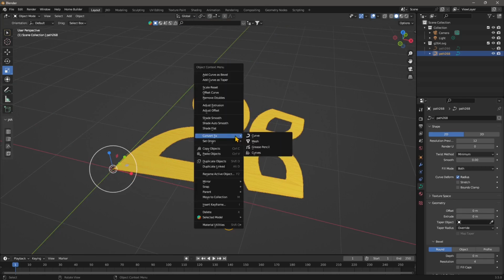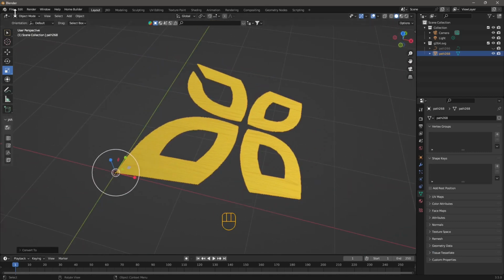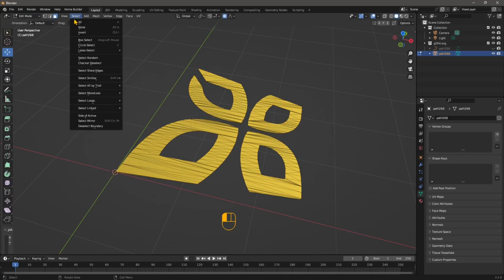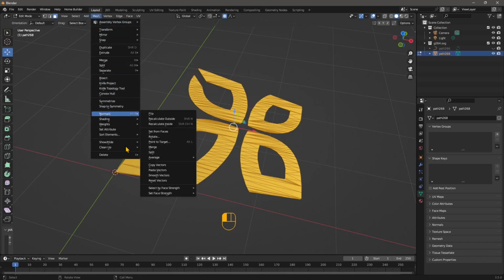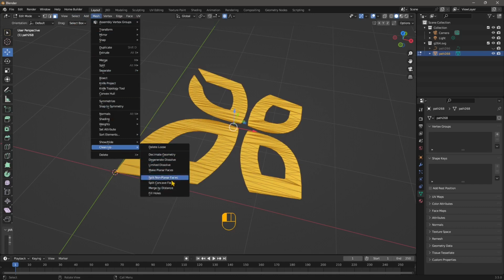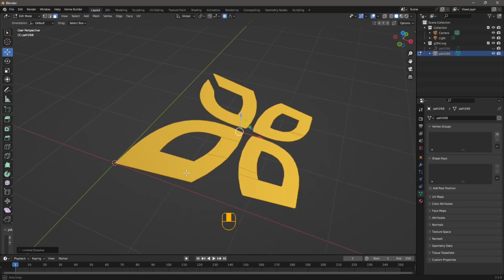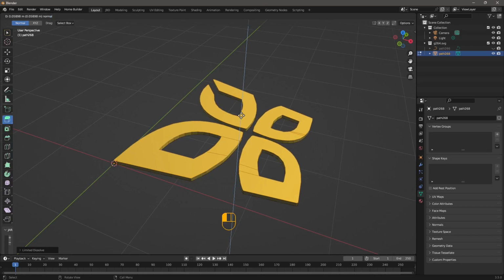Otherwise, we can right click, convert this to mesh, and we can now try to fix this a little bit because it has a lot of faces. So we can try to simplify this, going into the edit mode, selecting all, and then go to mesh, go to cleanup, and you can try different cleanups. I'm gonna go here to limited dissolve, so you can see it has done a fair cleanup, but we can still continue to clean. This is just to show you real quick a couple of techniques, but then you can also check the Blender video course if you're interested.